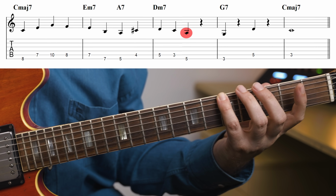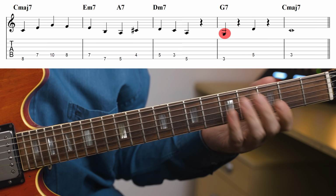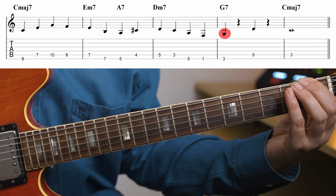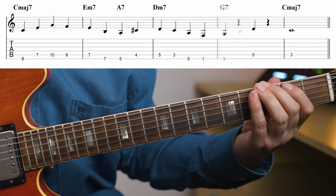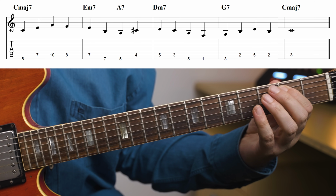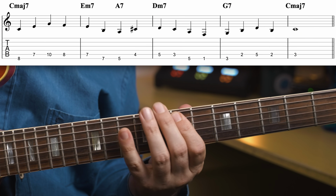Now I need to move to G, and instead of playing the A twice, I'm just going to continue down the arpeggio, so D, C, A, and down to the third, F, and that takes me to the G. On the G, I'm using the triad again, so just G, B, D, and then repeating the B to take me to the C. This gives you this bass line, which I'm just going to play, and then I'm going to show you how you can add some chords to it.